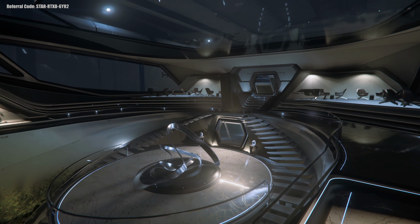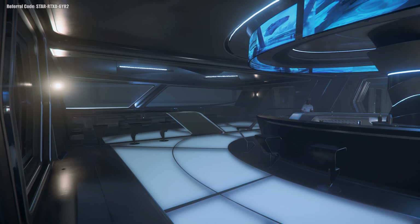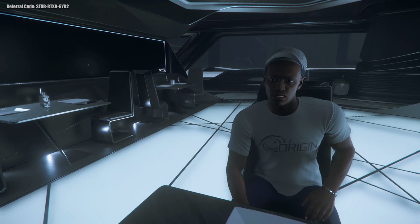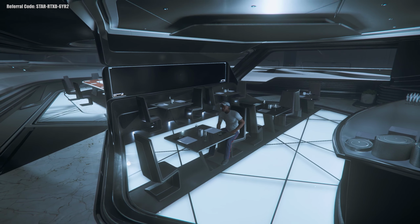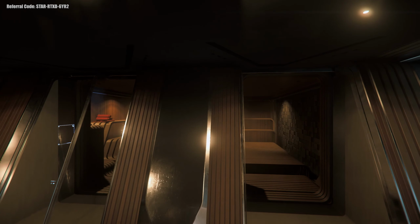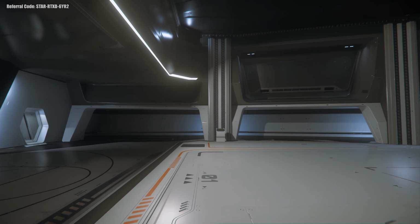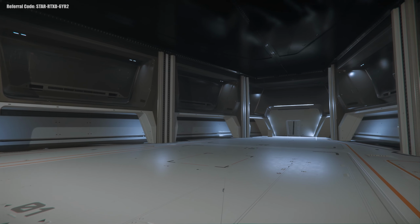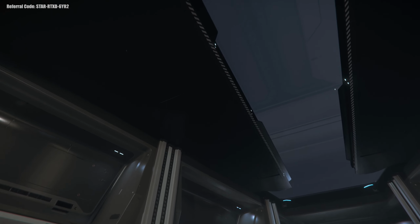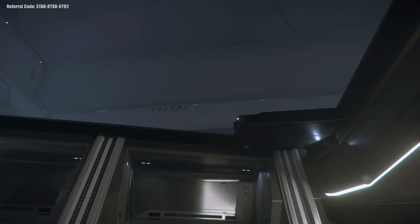Now, I'm not going to bother giving you a full tour of this ship because that could take quite a while. This ship is one of the largest in the game, with something like 68 or 69 separate rooms inside of it. Each one fantastically detailed and exactly what you expect from the ship maker. If you can think of anything luxury in your head, then the 890 Jump probably has a good chance of having it. As well as the cargo lift, which is roomy enough to fit quite a number of vehicles, it also has the largest in-ship vehicle hangar, meaning a spaceship can come with you too.